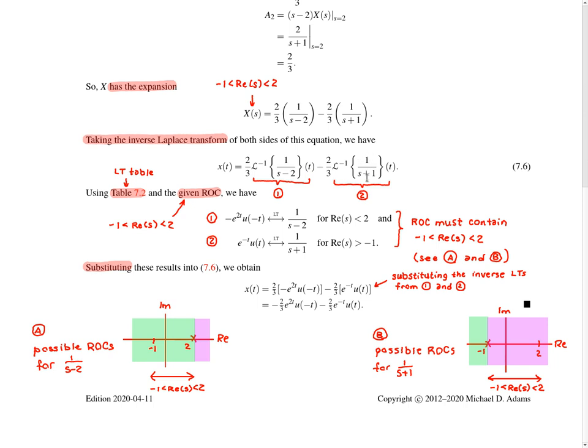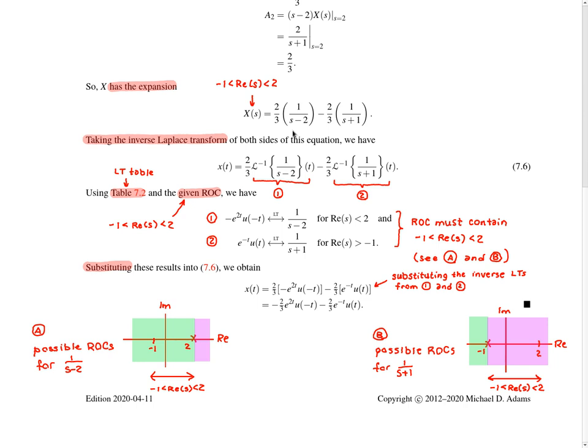This is the issue that I want to address next. So the answer to this question lies on the previous line, in other words, this line here. In the original problem statement, we were told that the function big X converges in this region in the annotation, in other words, real part of s between minus 1 and 2. Because the left-hand side of this equation is equal to the right-hand side of this equation, this implies that the right-hand side also must converge for the region that's written in this annotation.